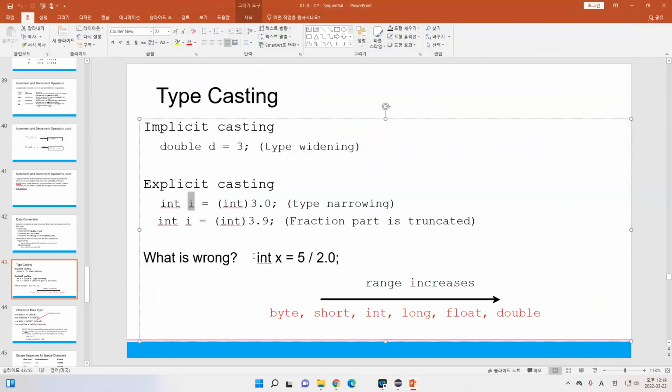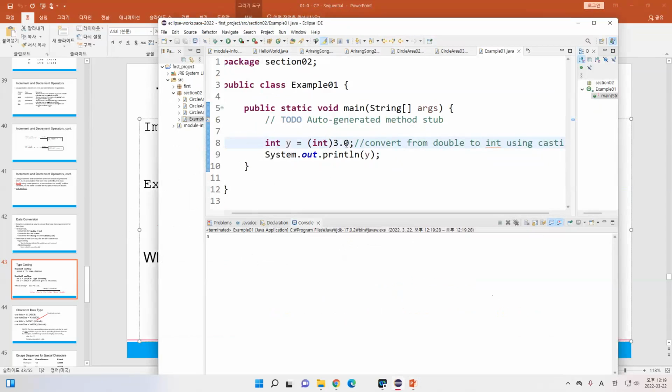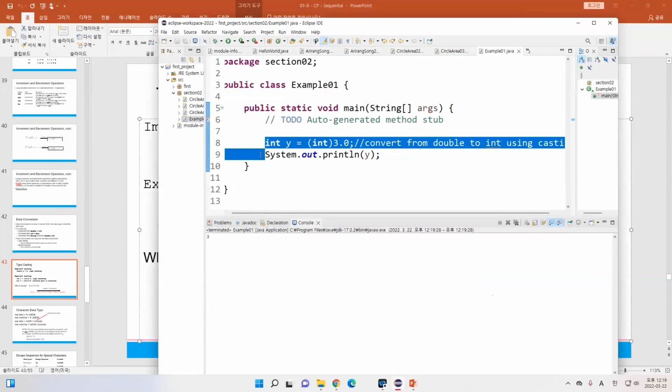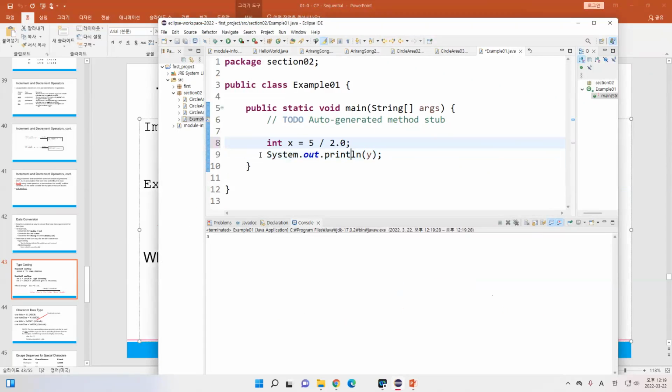Now we have one question here. There's something wrong with this. Let me delete this. What is the error? If you see the error message, yes, we need to cast it into integer. 5 divided by 2.0.